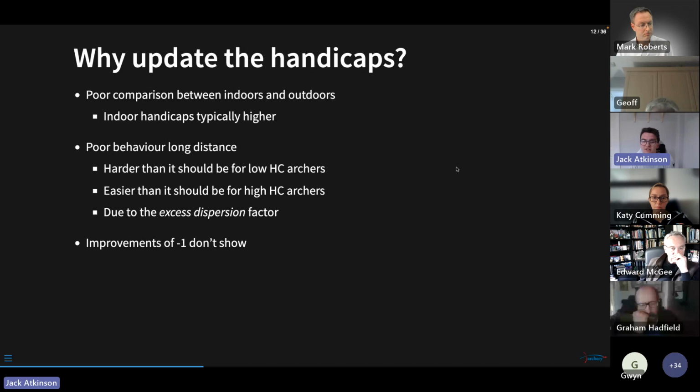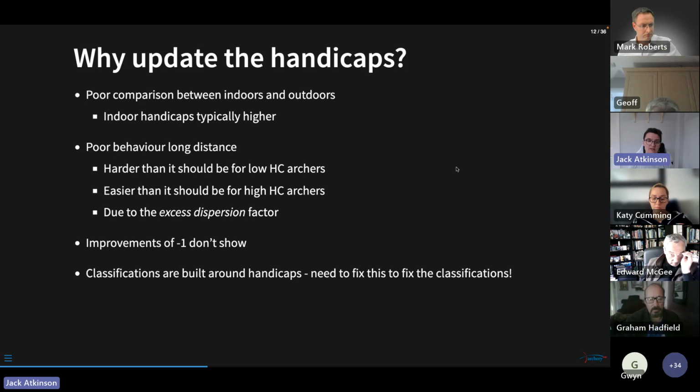The result of this was that you could have a handicap of, say, 34, and if you shot 10 scores of 33 handicap, this would always be rounded back up to a 34. So you could have an archer that consistently shot better than their current handicap throughout the season, and it would never be shown if it was only an improvement of 1 point.